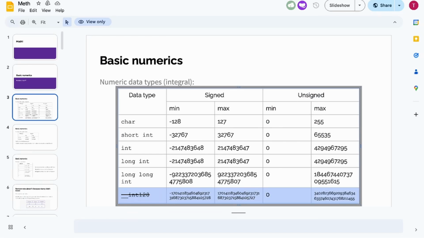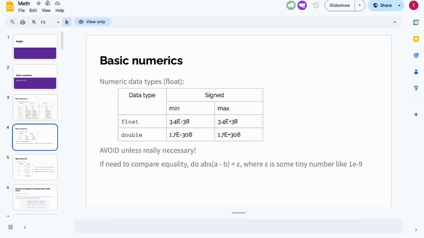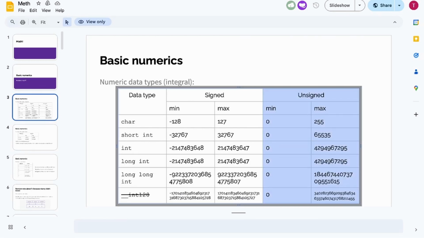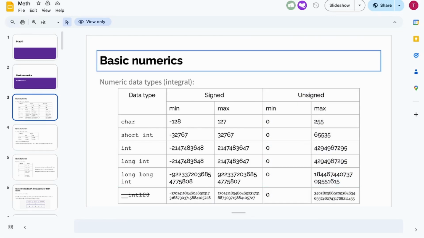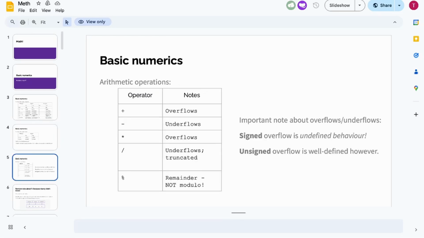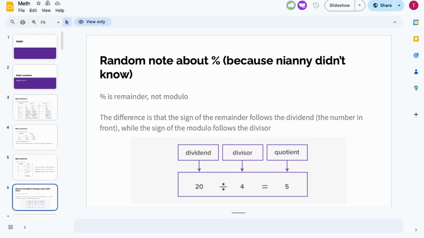We usually don't use int128 because you can't cin and cout it normally, so it's very complicated to use. Unsigned numbers don't go negative, but they can go double the positive. For floats, we don't use them much. And we have all your operators.